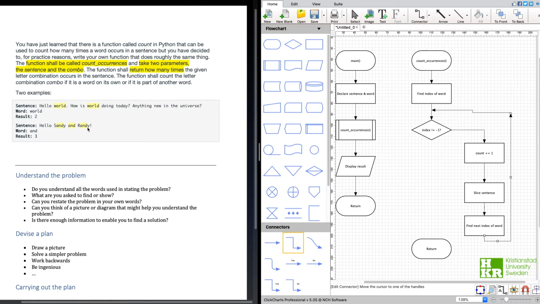But after that, when we keep the last bit here, after and in Randy, so we have Y exclamation mark, the index will be -1 because we cannot find and in these two letters, meaning that we will skip out of the loop. And what should we do then? Well, then we should print the result.